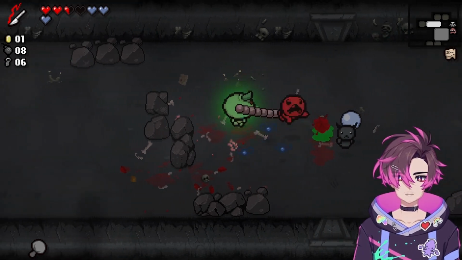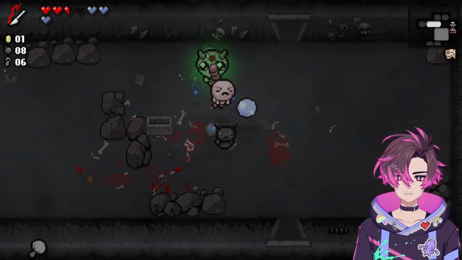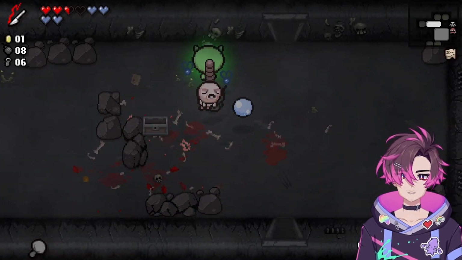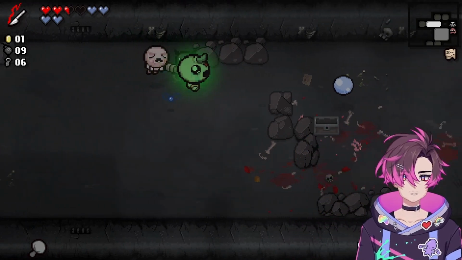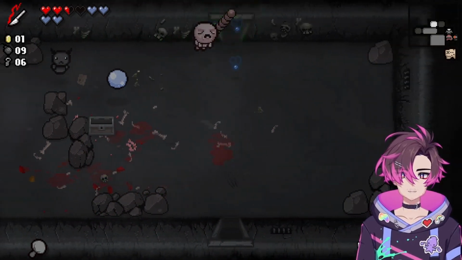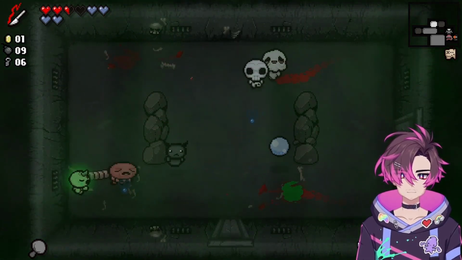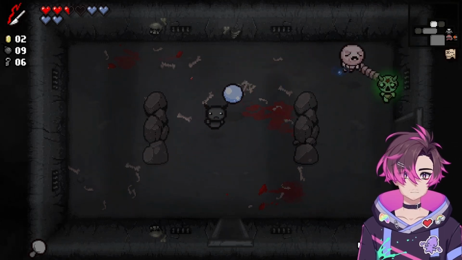Alright, my little baby killed him, and we got some flies for killing that one. I guess it's because he was like a champion one. Another spirit heart. Oh, we unlocked one of the other characters. Okay, we unlocked Lazarus. I guess that must be having 4 spirit hearts, or maybe a certain amount of spirit hearts in a run. I'm not sure. But we got him. We did not expect to unlock another character this run, so that's pretty cool.